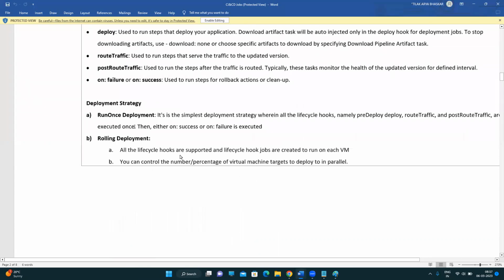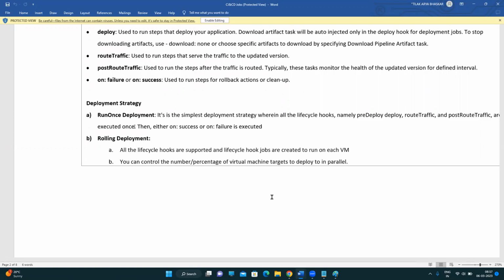All the lifecycle hooks are supported, and lifecycle hook jobs are created to run on each VM. At the VM level, you can control the percentage of virtual machine targets to deploy in parallel. If you are very confident that you have tested very well and sure it is going to work, maybe go for 30% instead of 10% or 20%.